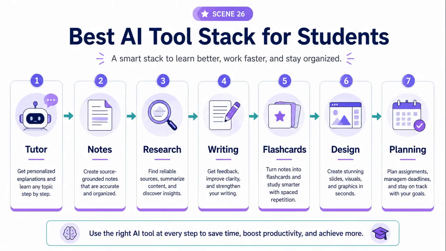Now let's look at the best AI tool stack for students. A smart student tool stack is simple. 1 AI tutor for explanations. 1 source-grounded tool for notes and PDFs. 1 research tool for papers. 1 writing feedback tool. 1 flashcard or quiz tool. 1 presentation/design tool. 1 planning assistant for schedules and deadlines.